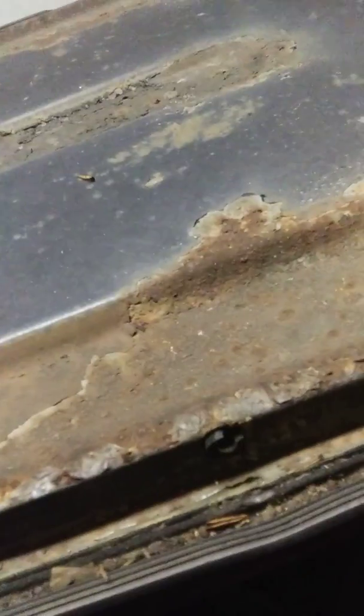The T-top areas in here are gonna need some work. The roof needs work, but I think it's fixable — I don't think it's worth replacing the whole roof skin because it's not bad back there. The whole top up here is actually pretty nice. I think this is just where they had filler to smooth it out and blend in the T-tops. It just looks like they had a skim coat. The drip rails actually don't look bad — they're not really rotted out. It looks worse on my phone than it does in person; this stuff is still solid.